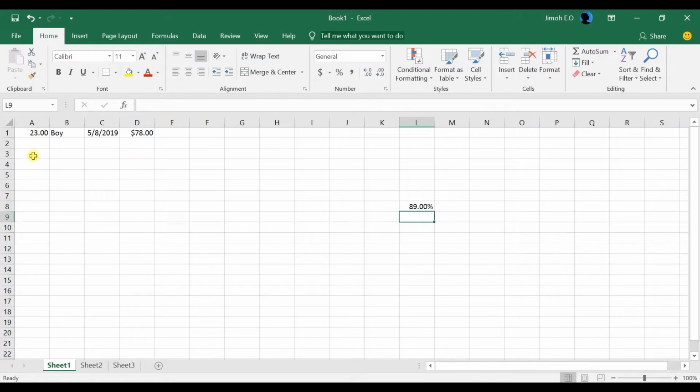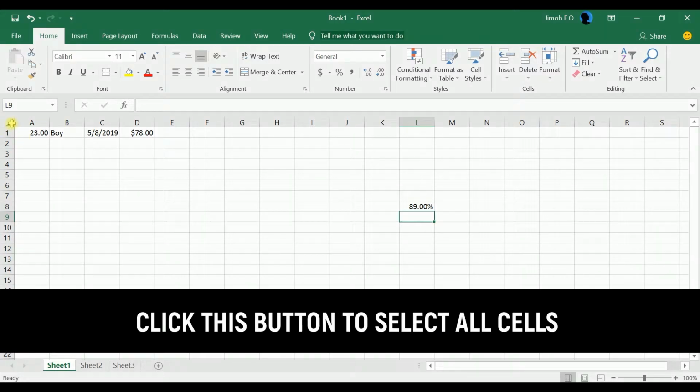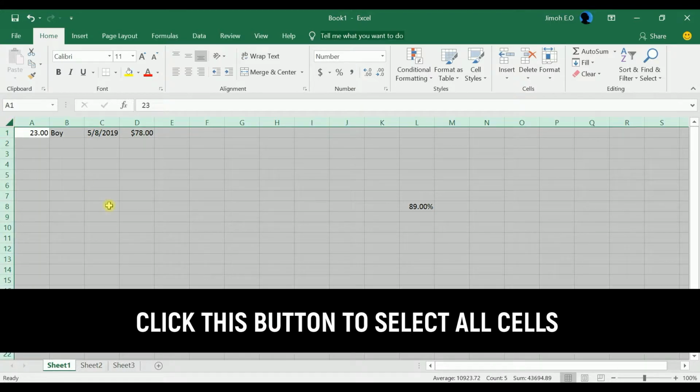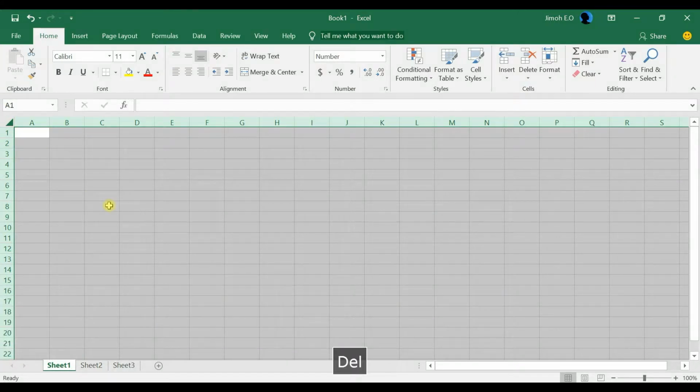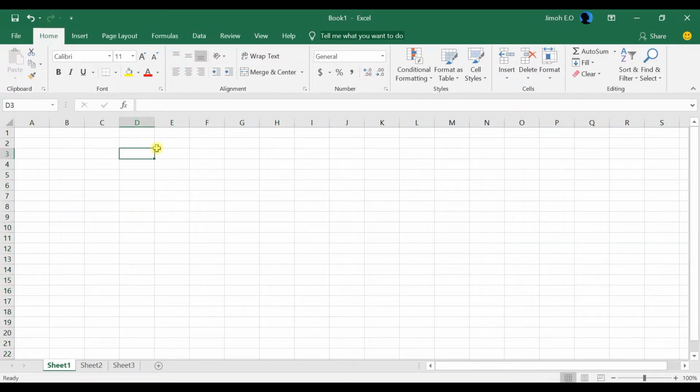So another interesting thing is that if you want to select all in Excel, there's a shortcut to do that. Take your mouse to this place in between the row 1 number and the column A. You select everything, and I can press delete on my keyboard to wipe away all the data I've entered. All right, let's go ahead now and enter some real data and try some more operations on this worksheet.